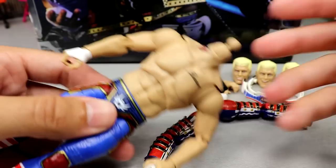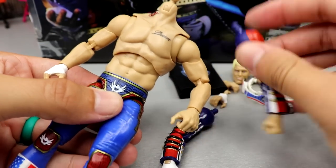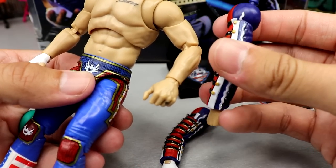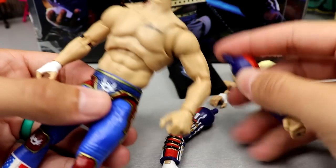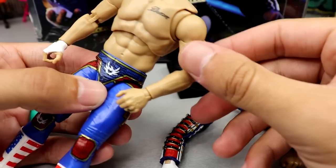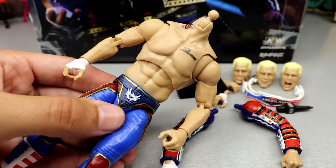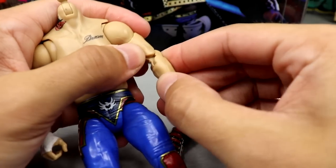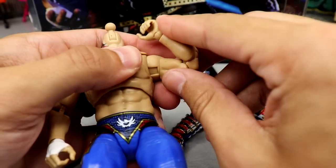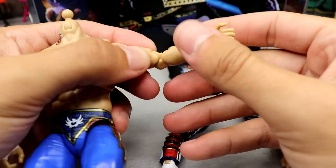You get two pairs of interchangeable arms here for the accessories. You have your jacket arms, which are very nicely sculpted as well. They look really good. We can maybe look at that in a moment as well, the details in there, but these arms look good. They really are a lot better just because they don't have those pins sticking out, and I will say that the elbows feel more stiff. They do not feel as flimsy as they did.